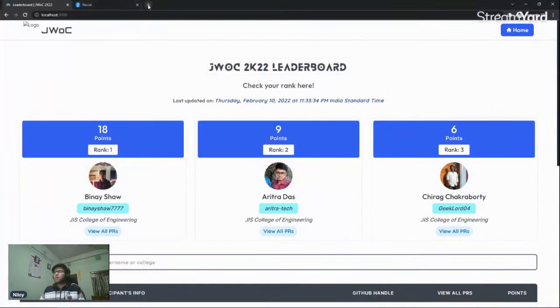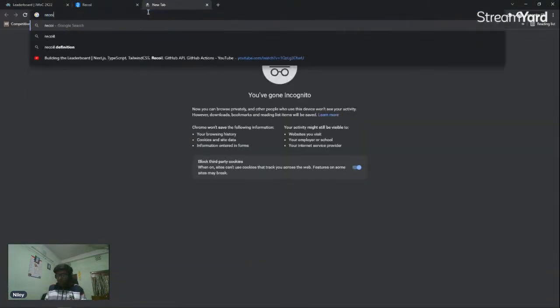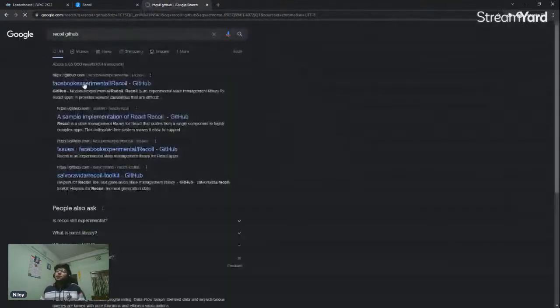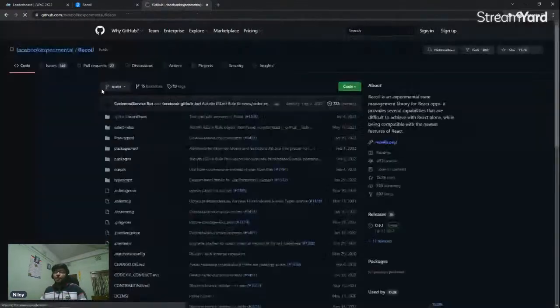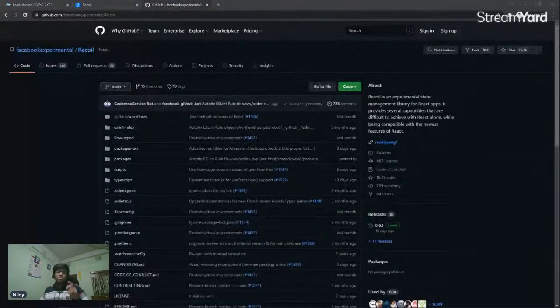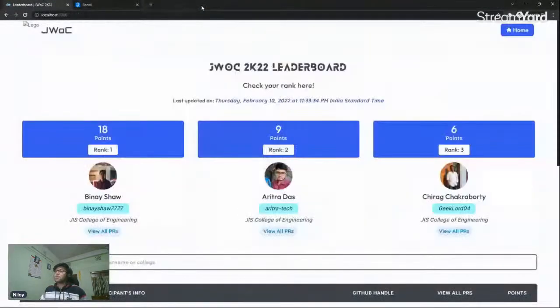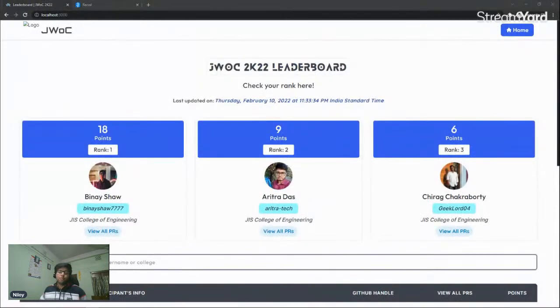If we go to the Recoil GitHub, you will see this is under the Facebook experimental repository. So it is currently under the experimental phase. It's not actually for a production ready app. So we need to do a few things to ignore the errors of our Recoil.